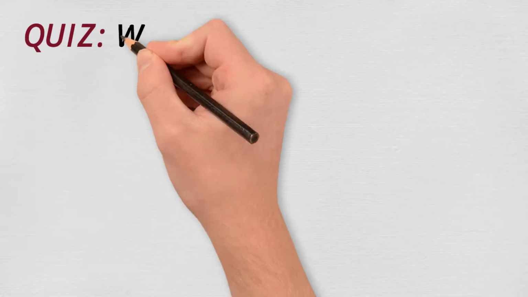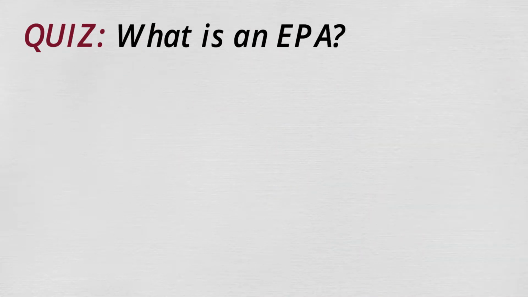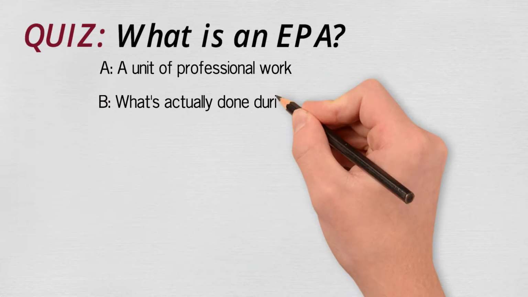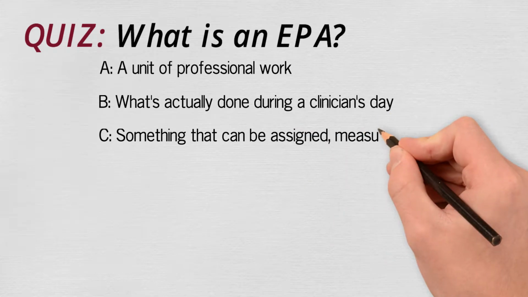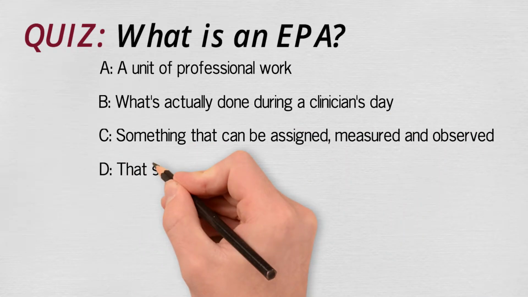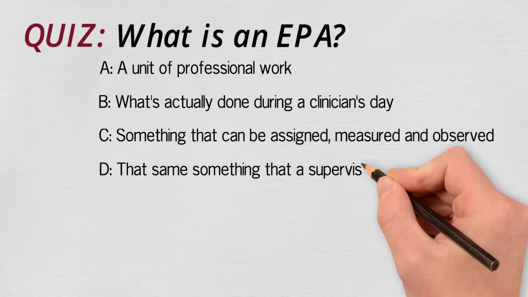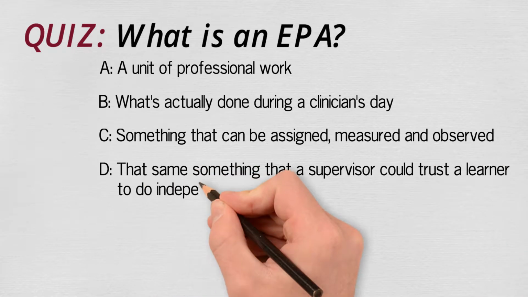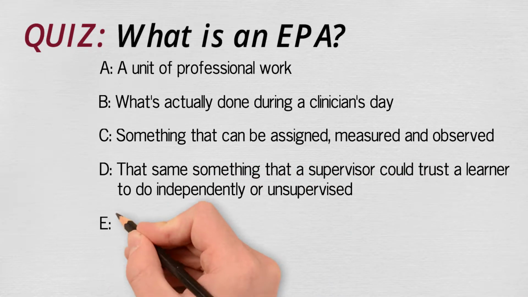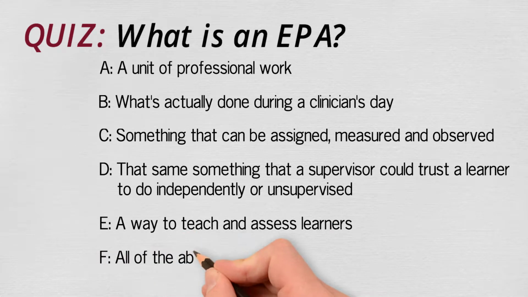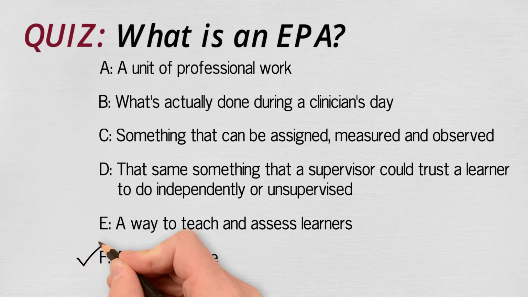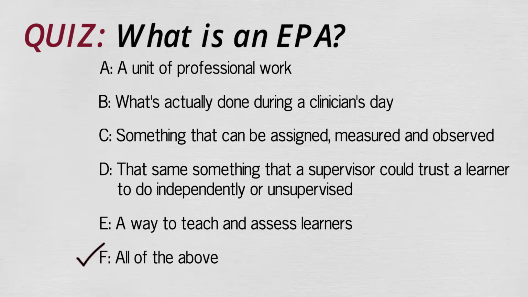Here's a multiple choice question. What is an EPA? A unit of professional work? What's actually done during the clinician's day? Something that can be assigned, measured, and observed? That same something that a supervisor could trust a learner to do, independently or unsupervised? A way to teach and assess learners? Or all of the above? It's no surprise that each of these describes an EPA.